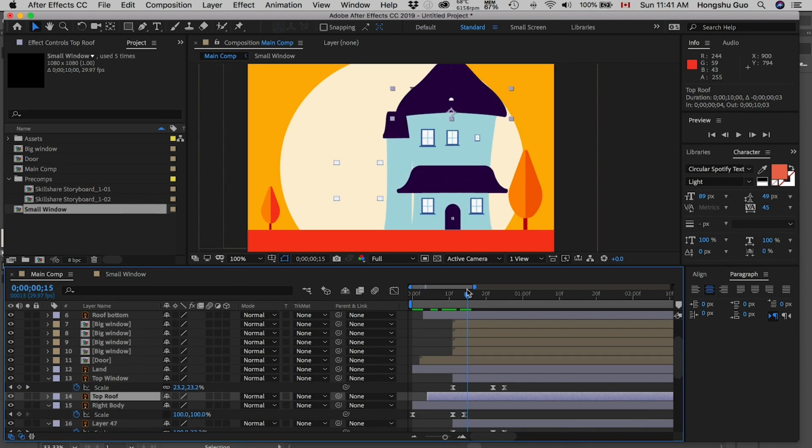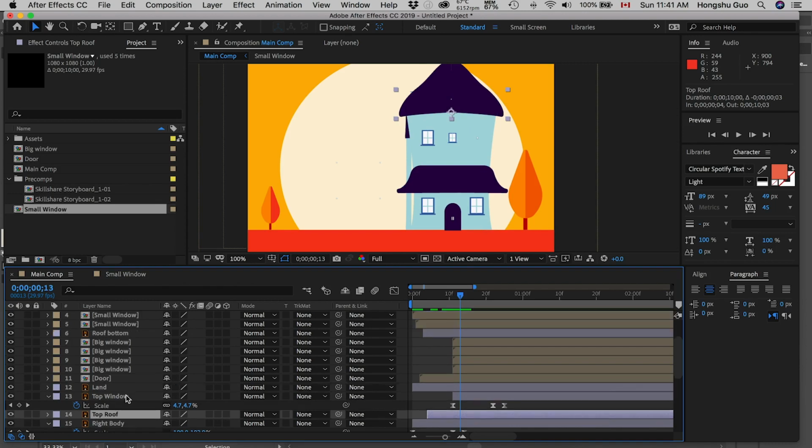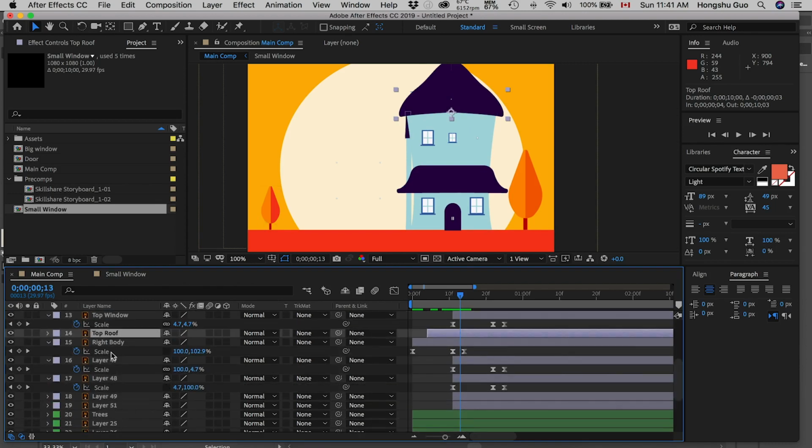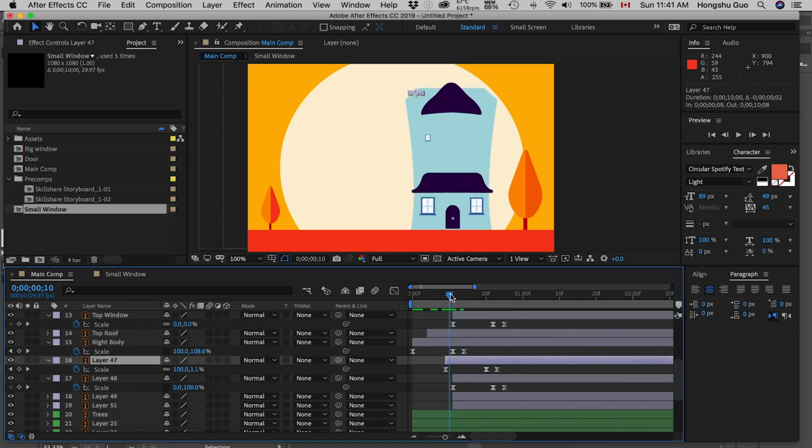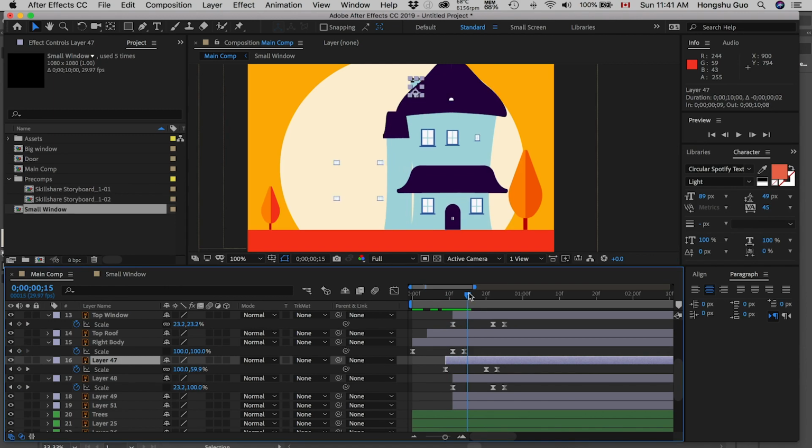And then as the roof becomes big enough, the chimney, where's my chimney? I didn't rename my chimney, did I? This is my chimney? Yeah, this is my chimney. So as the roof becomes bigger, the chimney just kind of slides on from behind.